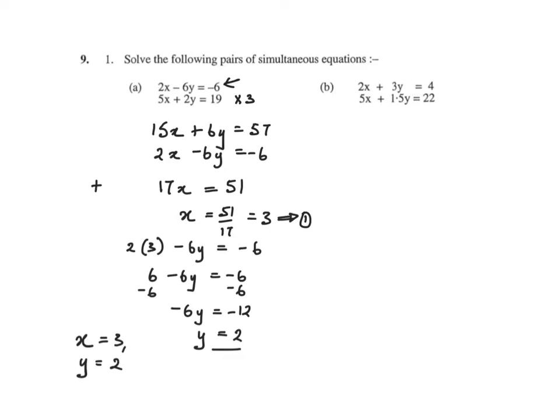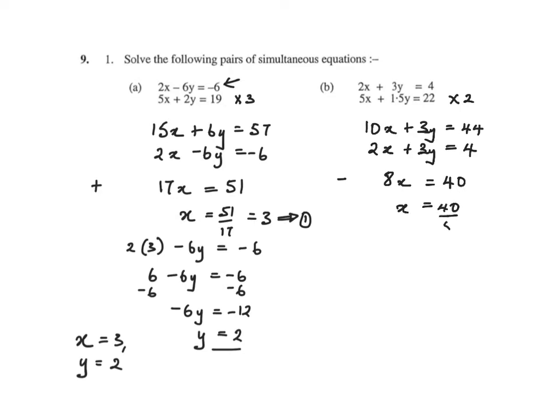What I'm going to do here is to multiply the second equation by 2. So that gives me 10x plus 3y equals 44. I'm going to rewrite the top equation underneath unchanged. Now you can see I've got the same number of y in both equations and the same sign. I'm going to subtract. 10x take away 2x is 8x, 3y take away 3y is 0, and 44 take away 4 is 40.